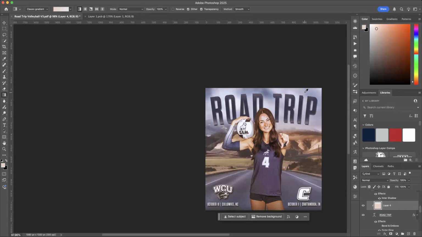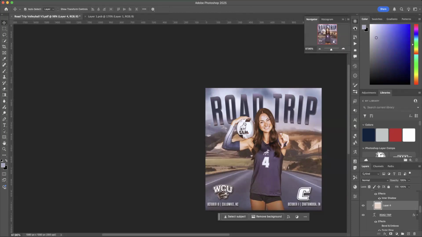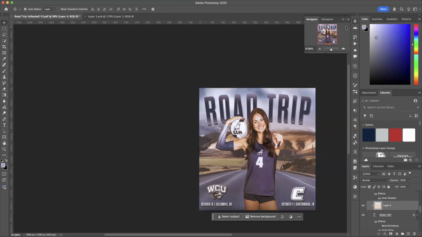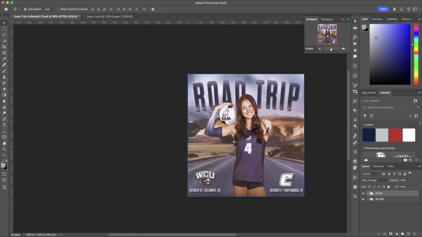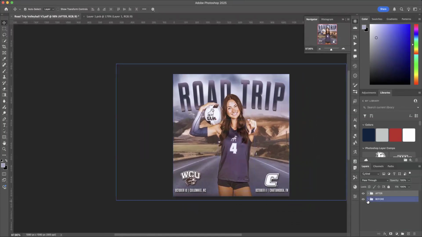All right, so maybe sample some of that cloud. There we go. So anyway, it just makes it a little more interesting, a little bit more dynamic. I will again turn it off and on. It gives it a little bit more character and pop.